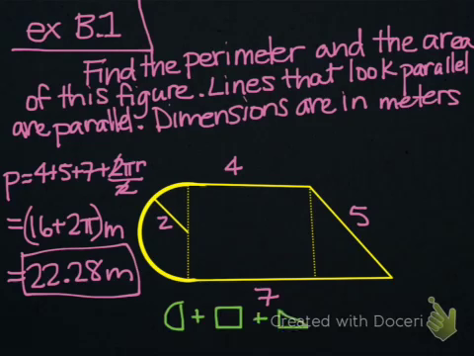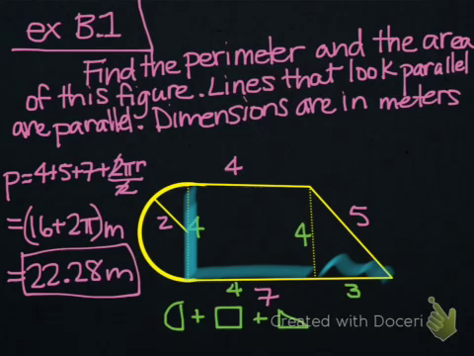That's the perimeter. Now, if we want to find the area, we need to find the area of the half circle, the area of the square, and the area of the triangle. I know it doesn't look like a square, but it actually is. This length here is 4, and this length here is 3. The entire unit is 7 units long, and because the top is 4, the bottom is also 4. So we can fill in those missing measurements, and this length here is 4 because the radius is 2, and 2 radii make the diameter. So we can figure out the area.